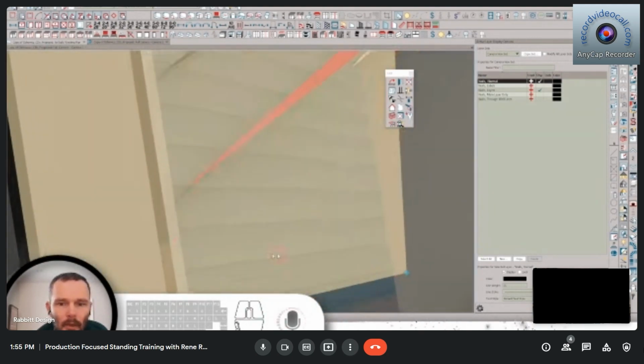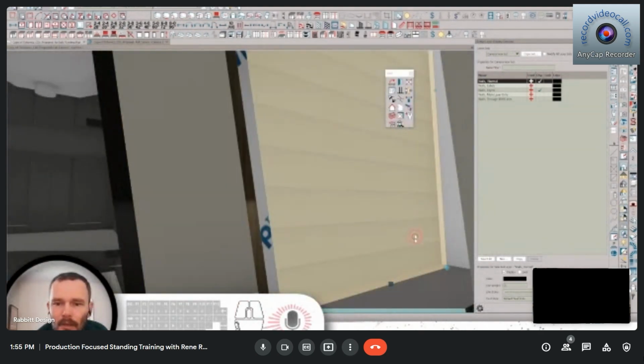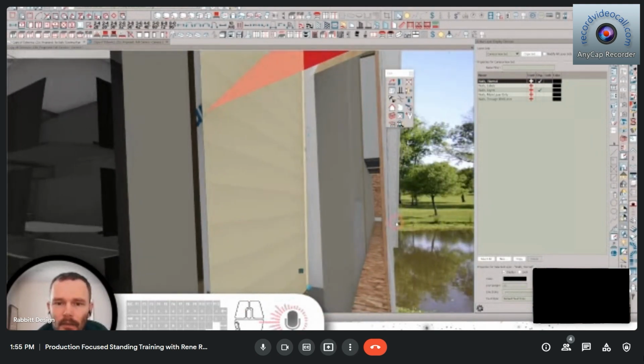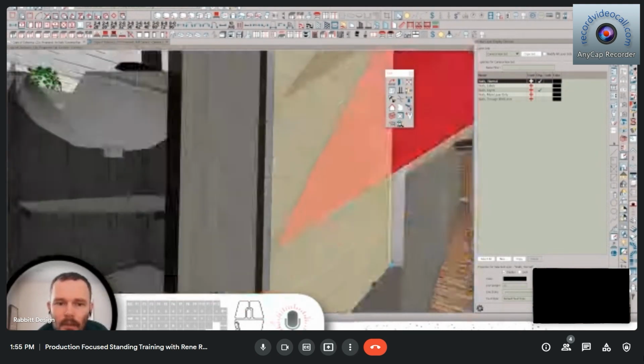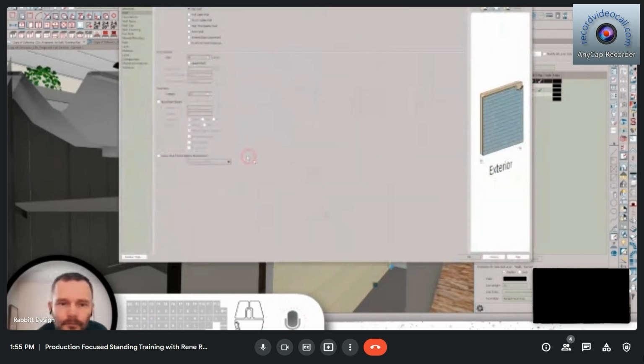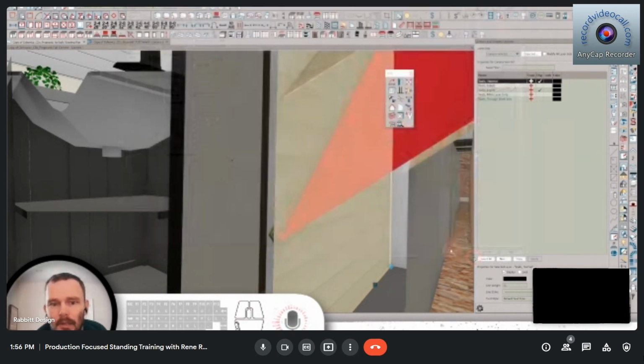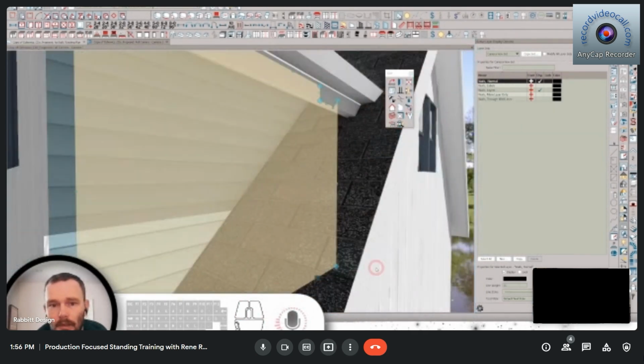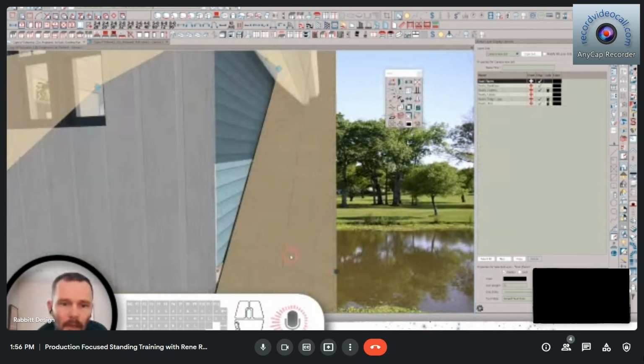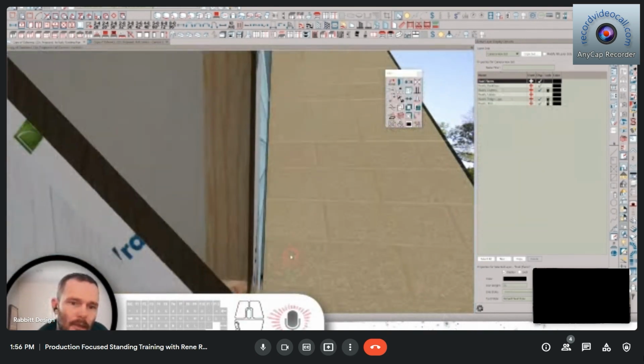Well, the area by the toilet is a little wonky here. You see how this is siding inside of this little section here? We can always open up this wall and say that lower wall type is split by abutting roof, and that's on our roof panel in our wall specification. Now we've changed it so that anything below that abutting roof is going to be drywall, and of course it didn't work, which means my roof plane might not be meeting this siding the way it should be.